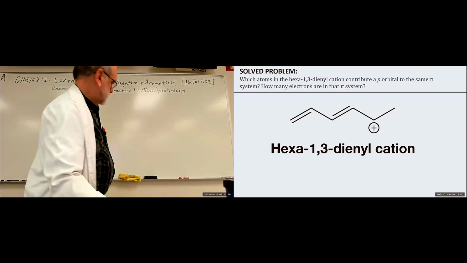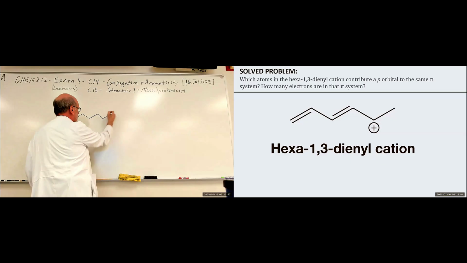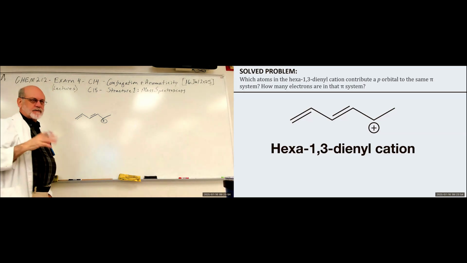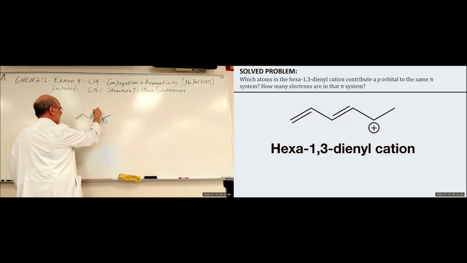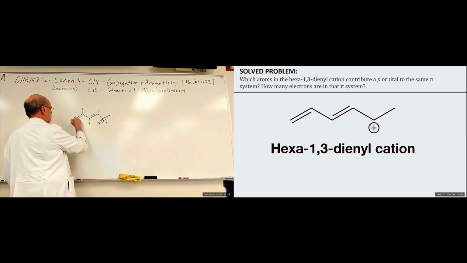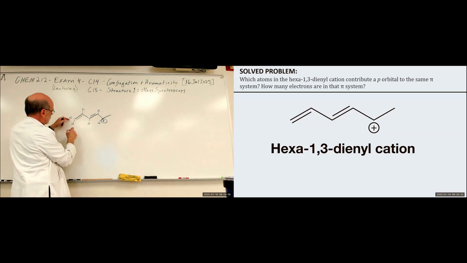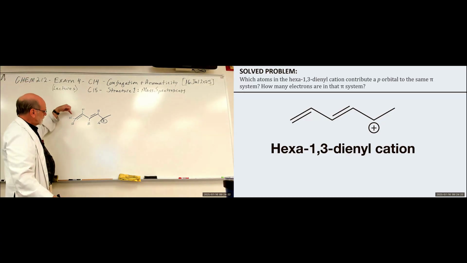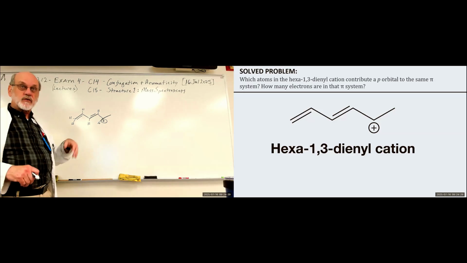Let's look at it this way. We have that molecule. Carbons typically have four bonds to them if they're not charged. This one's charged, so it can only have three. But it will have a hydrogen here, this will have a hydrogen, this will have a hydrogen, and this will have a hydrogen. That carbon, let's say, has two hydrogens. So if we go back to the VSEPR model, remember if you have three groups, that's trigonal planar. And trigonal planar means sp2 hybridized. That's why I'm saying sp2.